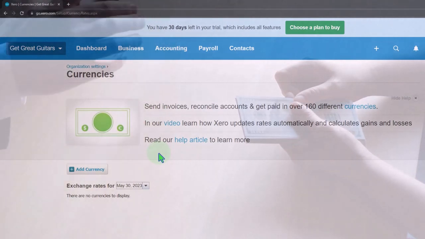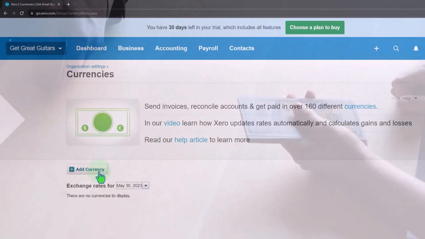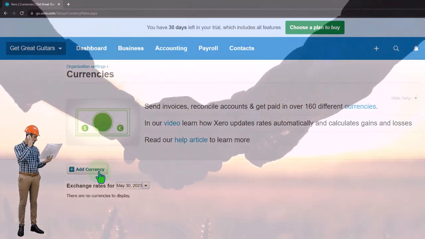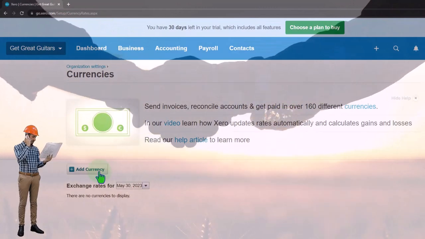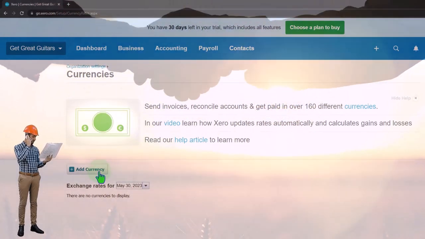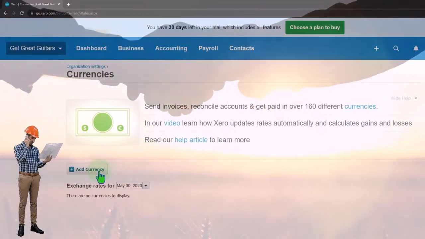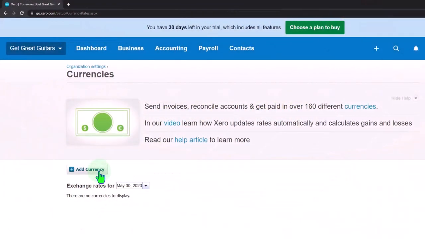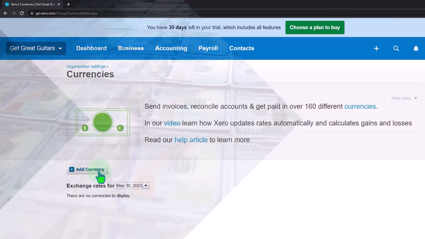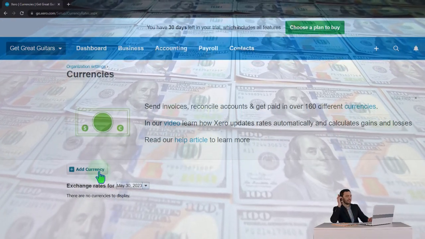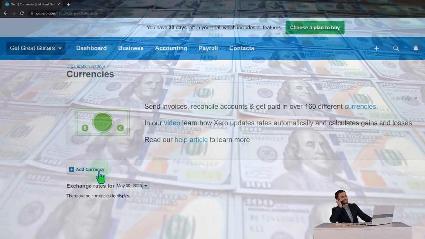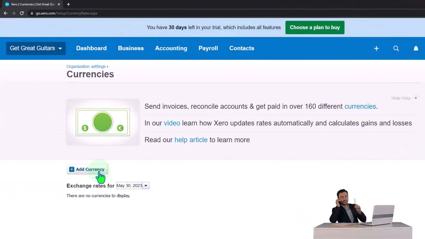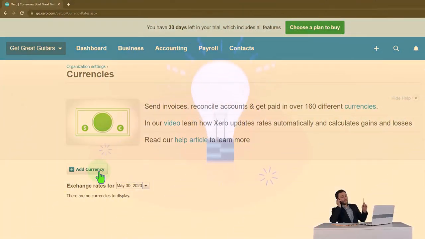So generally the idea would be that you're gonna have your set currency, in our case the United States dollar, and then you could set up adding other currencies where you might make transactions that you're gonna be paying in other currencies. And then you'll have to deal with the fact that if you have an accounts receivable transaction, the exchange rate at the point in time that you put the accounts receivable on the books will be different than the point in time that you actually receive the money at some future point in time. And again, there's going to be a currency gain or loss between those two time frames. And so Xero can help you to set up that system. Once you get the idea of it, it's not too bad to deal with.